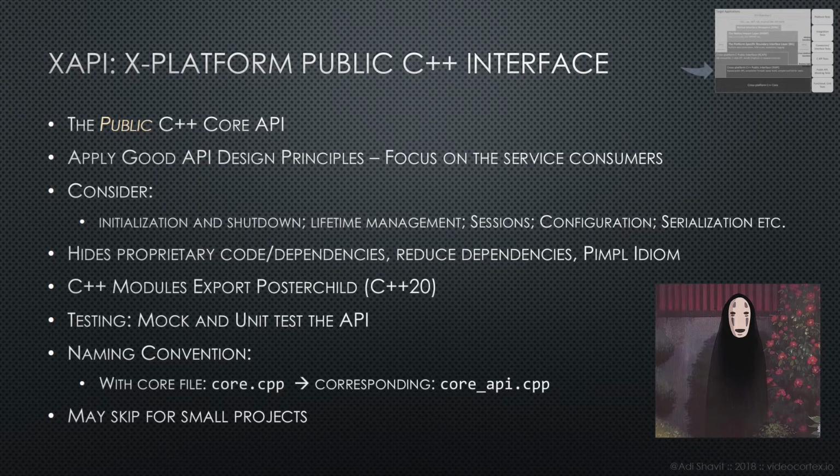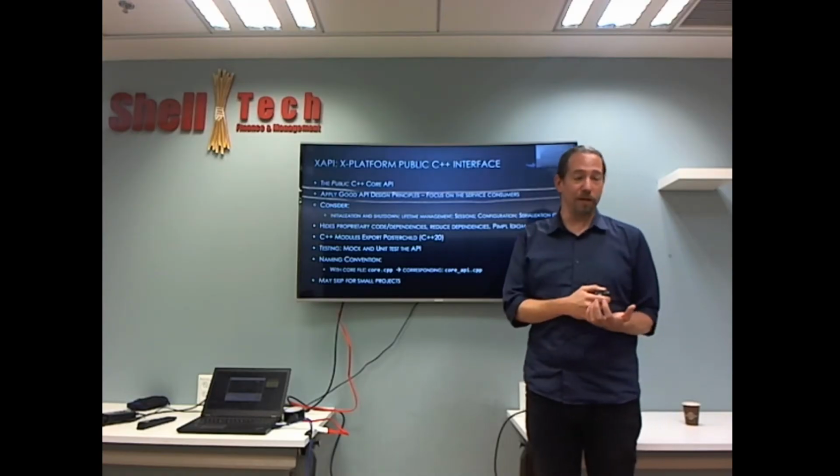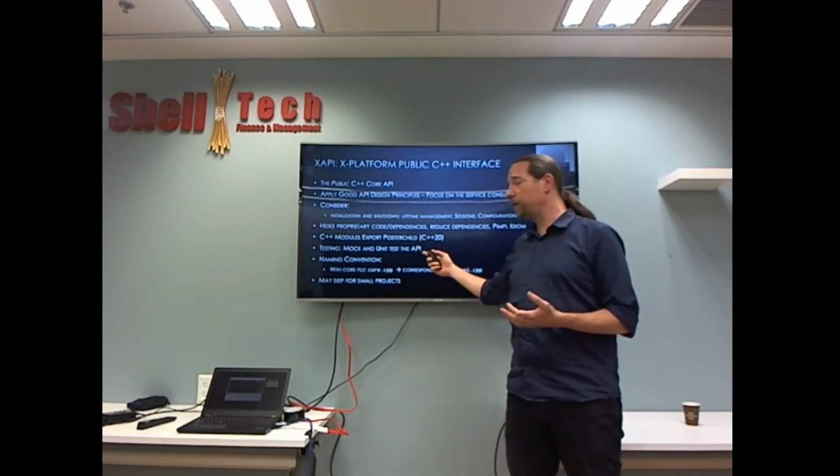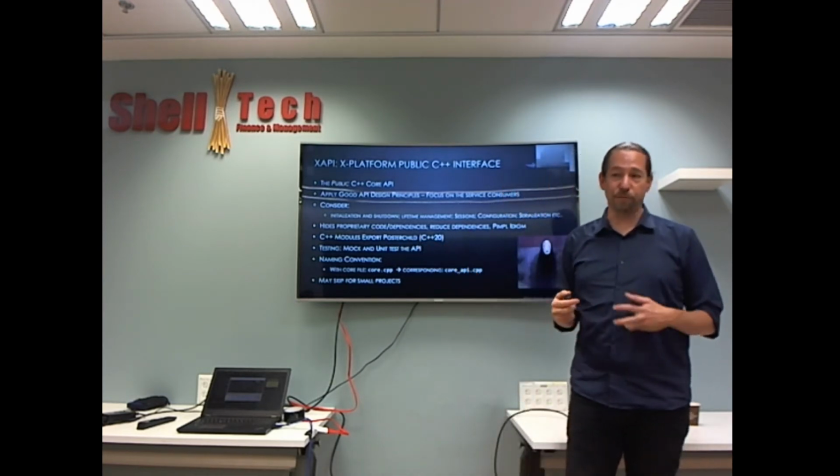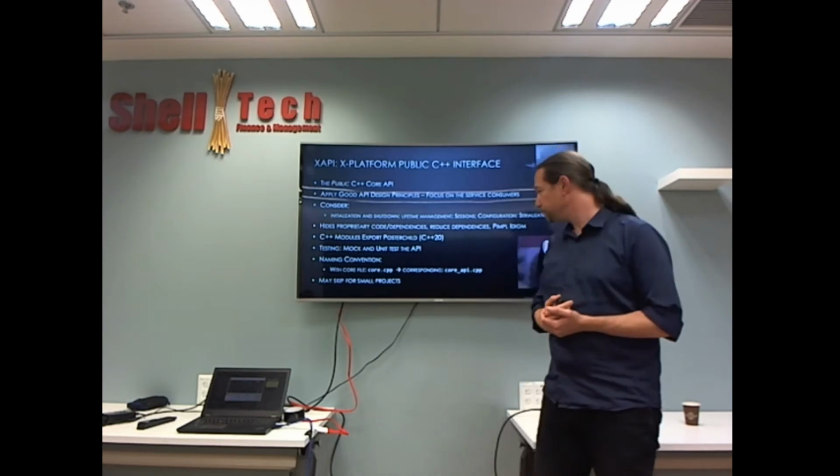The type of testing that you do here is obviously not the functional testing that we did at the lower layer. Here we can do mocking, and we can do some unit testing on the API itself to make sure that it actually does what we expect it to do.